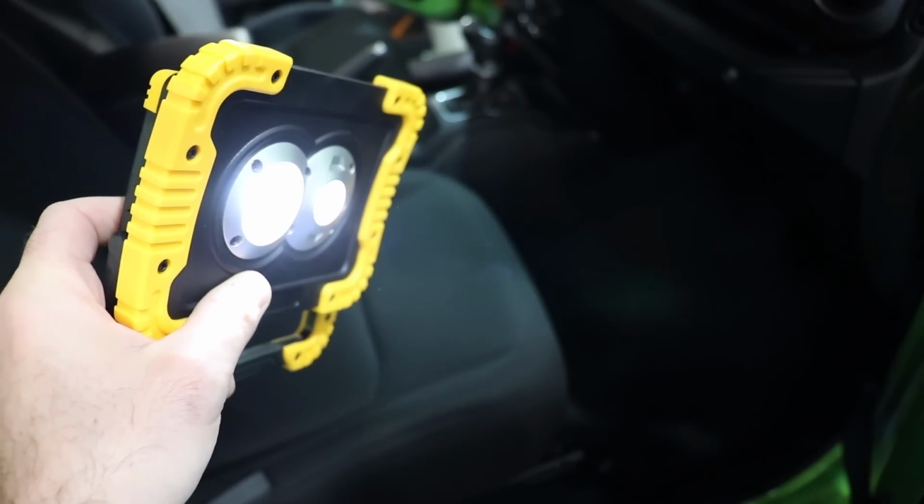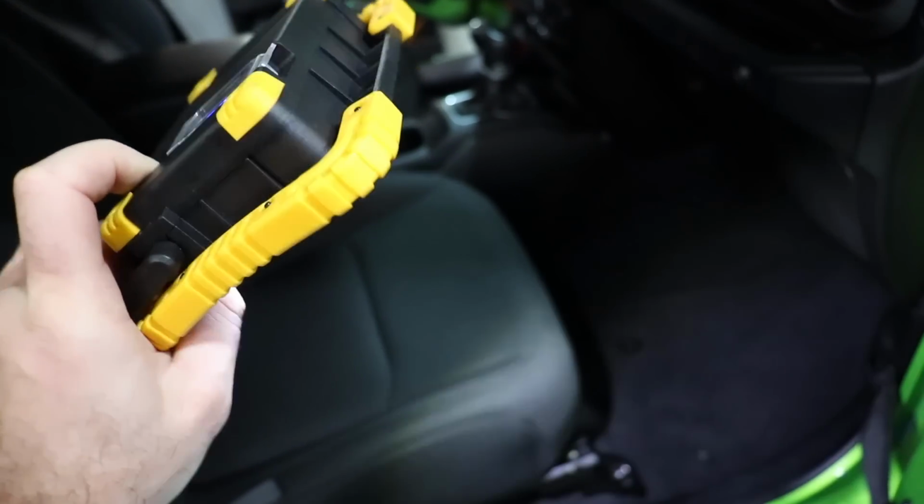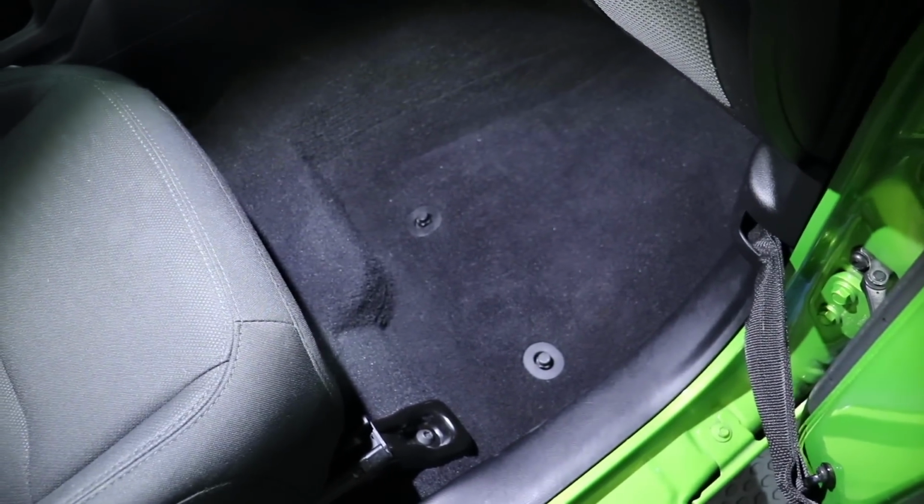Or you can have them both on. They're super bright. Great for paint correction, actually. So you can also use it on the interior. But interior looks great. Oh, look at that.